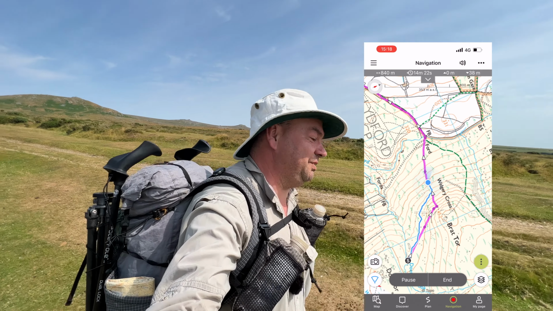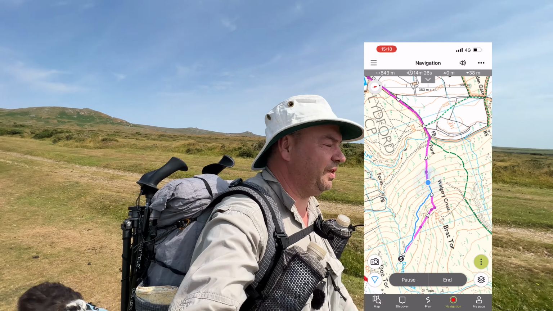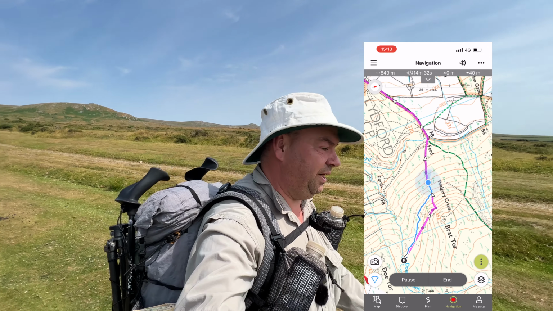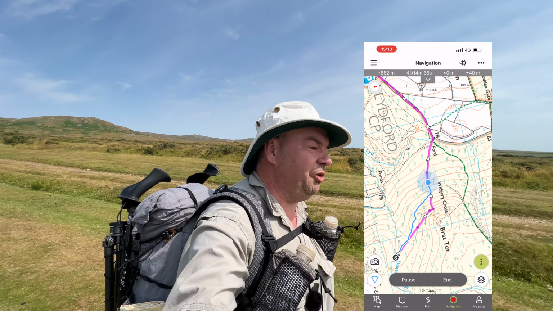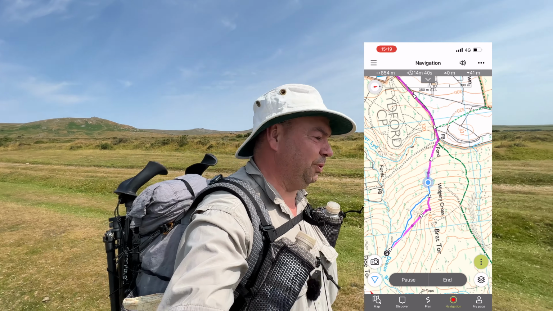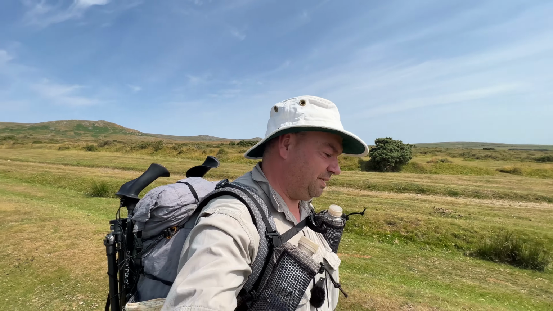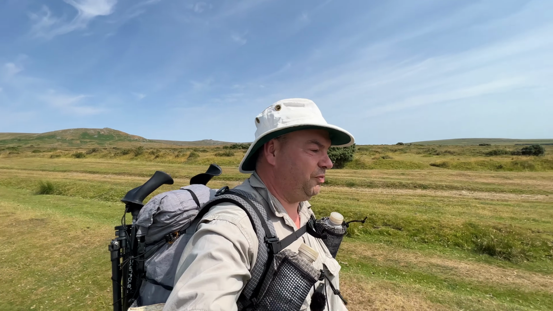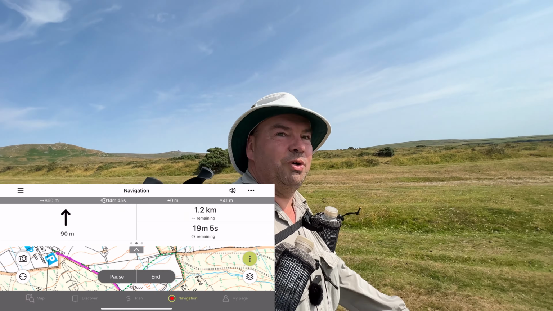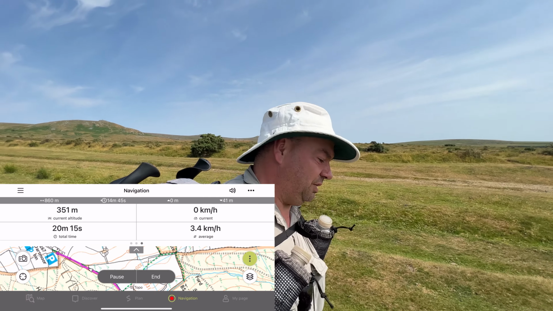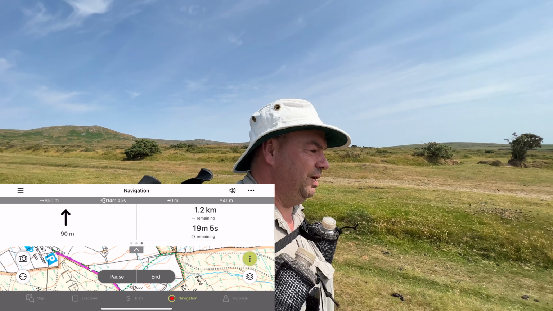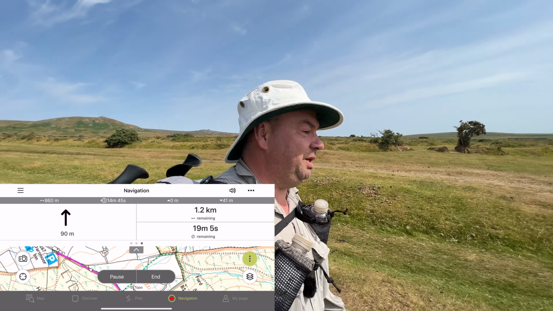So yeah, like I said, if you're looking for something pretty basic that will get you from A to B and pinpoint your location, then yeah, the Apple Watch with Outdoor Active does seem pretty reasonable. Like I said, it doesn't have many of the features of a Garmin. The Garmin just destroys it in many ways. But I have to say, it's not as bad as I was maybe expecting it to be.